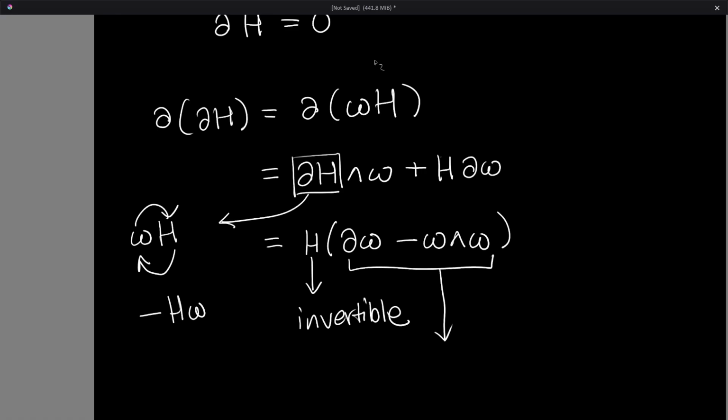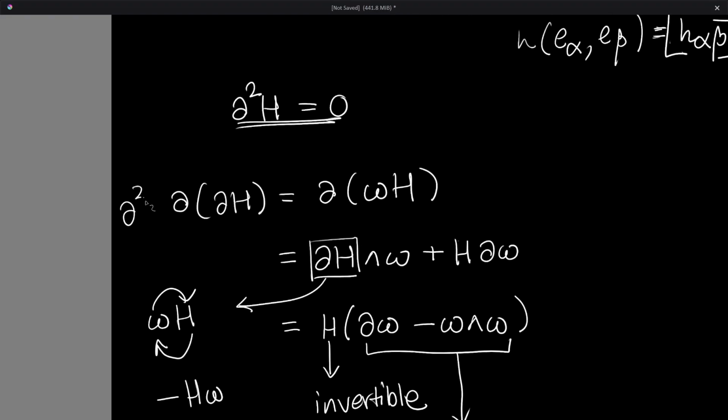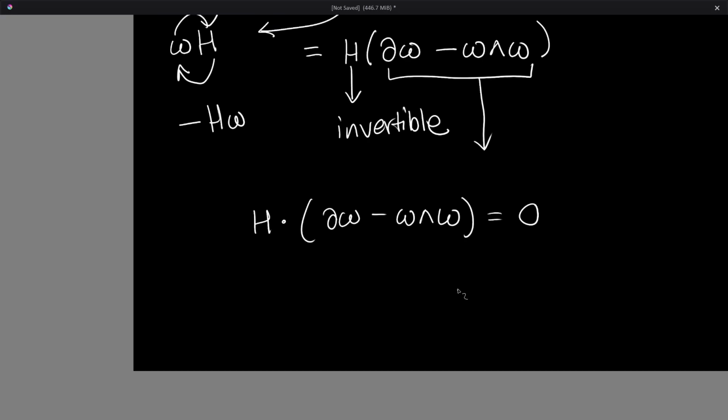So here we remember we said this, right? So this was equal to partial bar square h is equal to that, which means that partial bar square h into this whole thing, partial of omega minus omega wedge omega, is equal to 0. So we're doing the same thing that we do with solving quadratic equations. We're saying that one of the factors has to be 0 in order for it to be equal to 0. So since this cannot be, its determinant cannot be 0, therefore this must be 0.